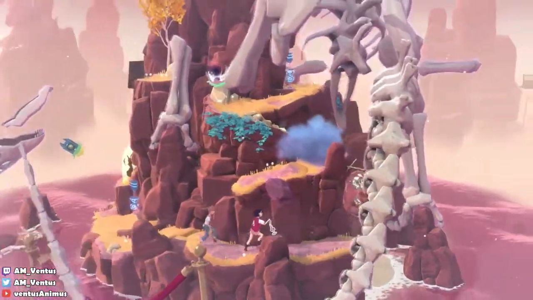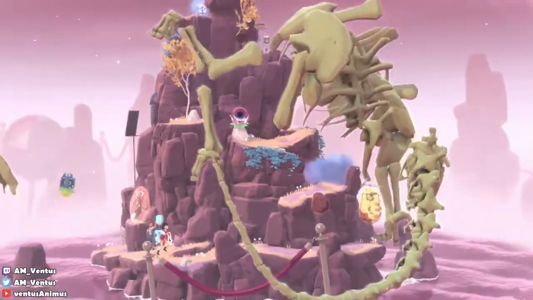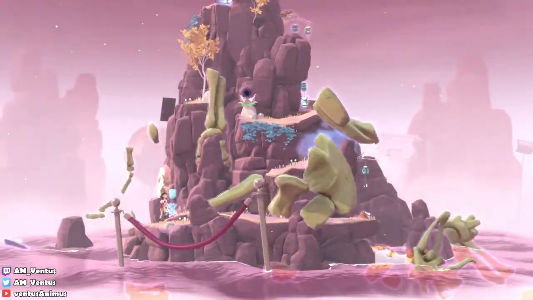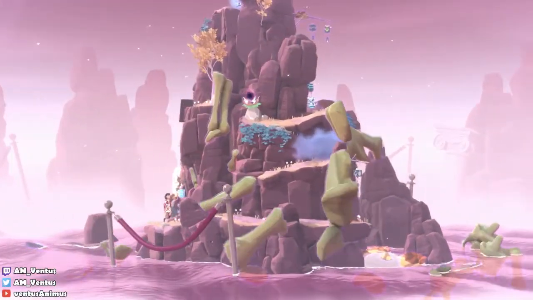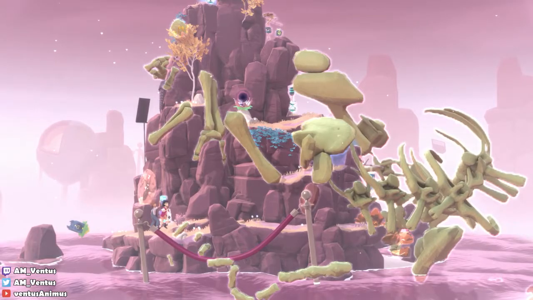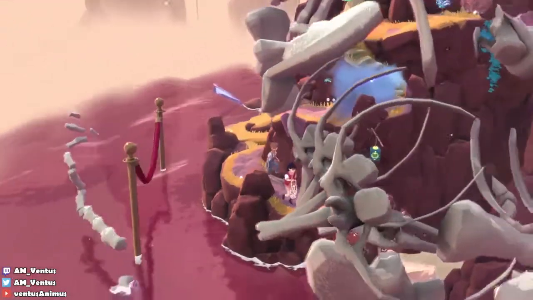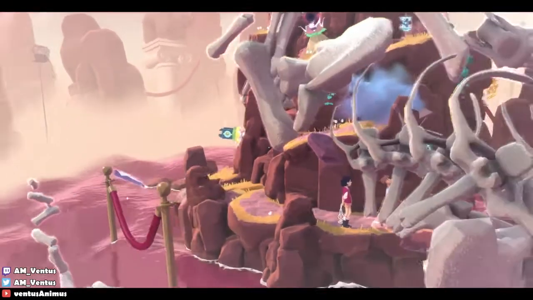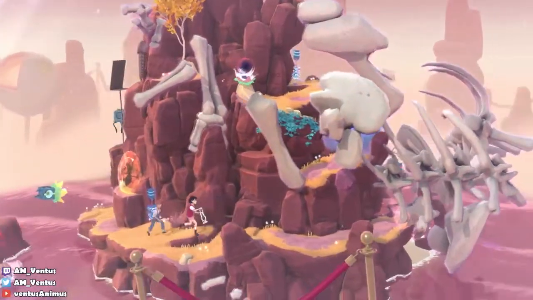What happens if I... Oh... Okay. So I need to break it without making the other bone fall. But if I do that... Can I even cross? I can. Okay, now what? Okay. I made a light. So now the doggy can get the light.